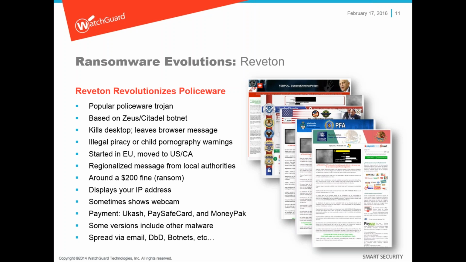There are many ways that Reveton spread, but mostly it was sent over email. Other examples were downloaded as botnets when you go to maybe a drive-by website, and the first thing that happens is the botnet is downloaded to your machine, in order to link you back to their network.